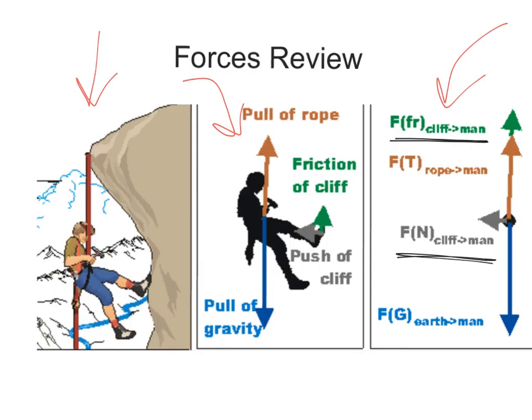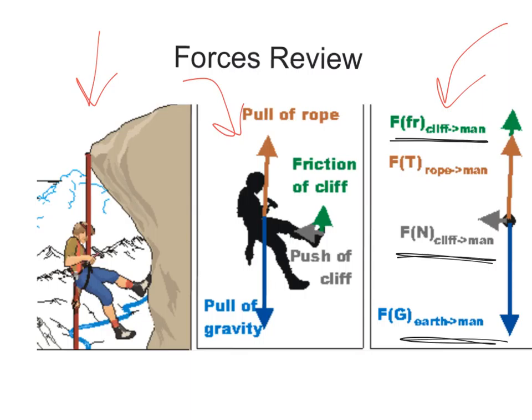The man pushes on the cliff, and the cliff pushes back. And whether you accept this or not, gravity is also a two-way force. The earth doesn't just pull on the guy, the guy pulls on the earth. It's just that he doesn't pull nearly as much, so he's kind of losing. But in the end, gravity is an attractive force between two objects. So all forces come in pairs.